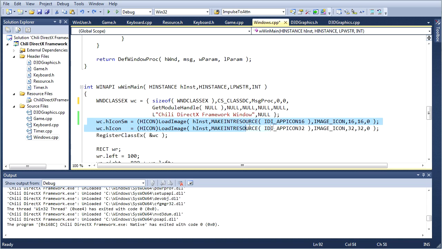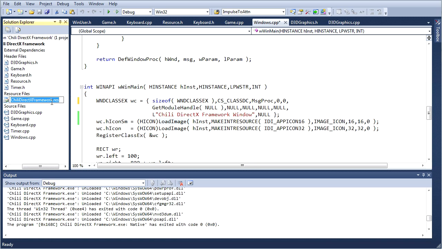And one thing that we do define for the Windows class, I think some of these in here are null, but later I set them, for example, for loading the icon and the small icon. There's a function called load image, and that'll load an icon from the resource that's in the application. See this thing here? Chili DirectX framework.res. That is a compiled resource. It contains the icons that are used for this program. So it contains the chili icon. So when you run the program, you see the chili icon in the taskbar. That is actually in this resource.